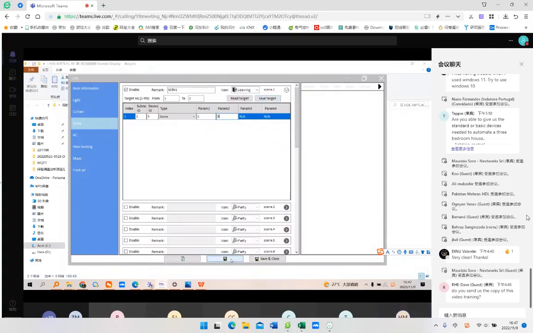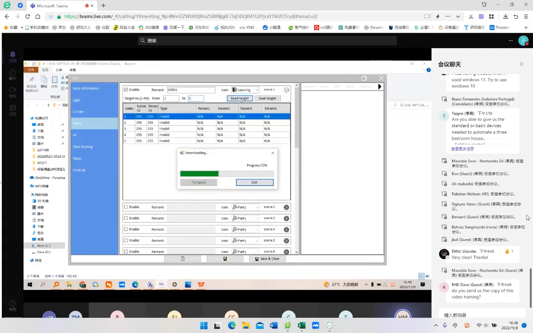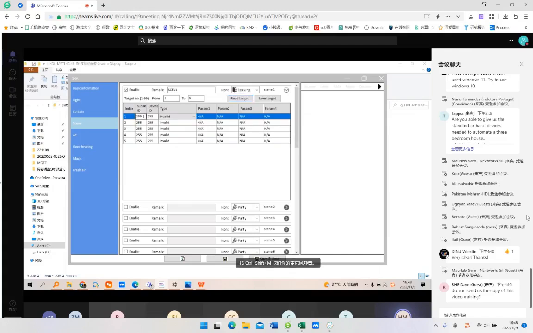And press save. You can also make a scene. For example, I don't want to trigger the scene of the relay; I want to trigger different channels. You can create a scene here, for example, read 5 targets. I want to create a scene, and this is just for example. This is channel 1 and intensity 100%.